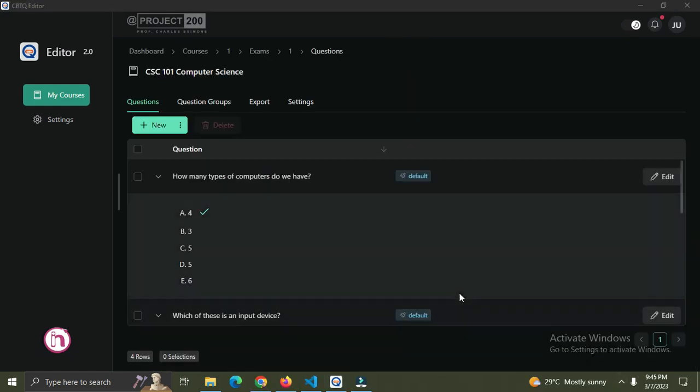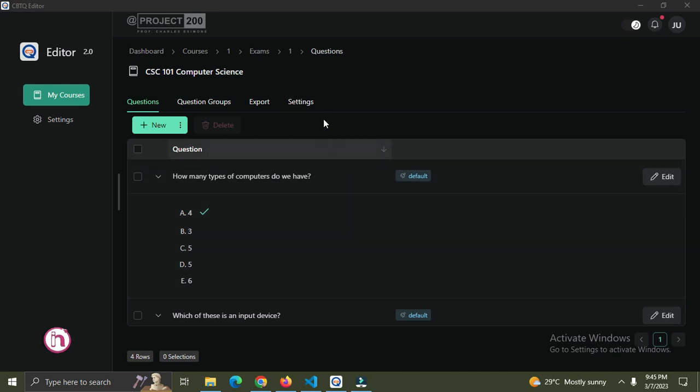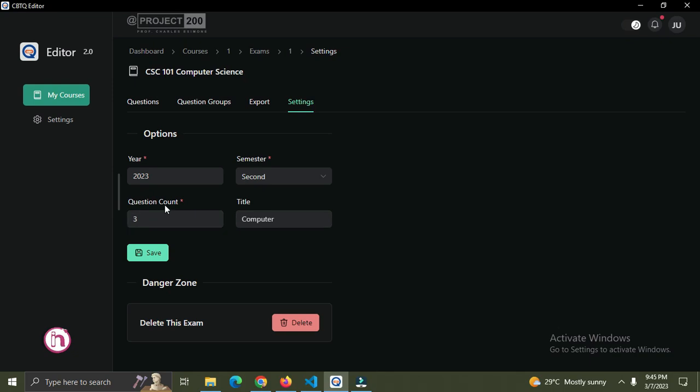Okay, so right now we are done setting our questions, we are done setting our question groups. So I want to show you something I talked about earlier. So click on the settings tab. So you can see we have this question count. So what this represents is this. It represents the number of questions a student is meant to answer. Remember, during the exam, you might set 20 questions for each student to answer. That's what your question count represents. You understand? So for each student, they are meant to answer 20 questions.